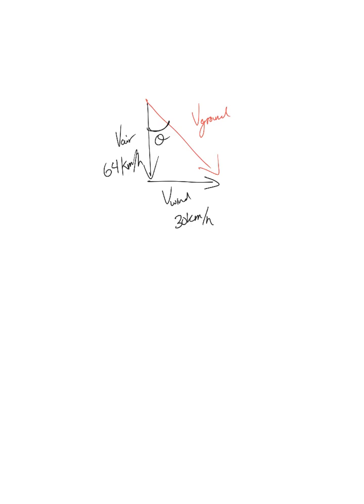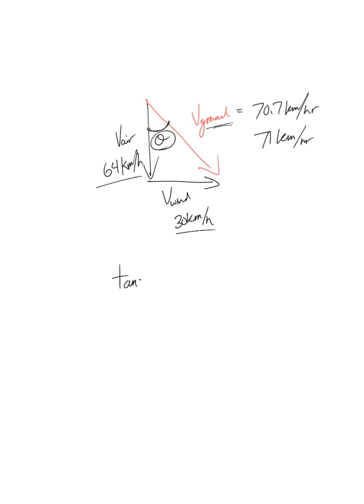You correctly determined that the magnitude of V ground, through your calculations and using Pythagoras, is around 70.7 kilometers an hour, or with correct sig digs, it's 71 kilometers an hour. But we have to figure out what this theta value is. So in this case, we're going to use the easiest one to use, and what I prefer to do is use tangent, because these values right here, V wind and V air, are given to us in the problem. So we're not having to rely on a calculated value to figure out what the direction is. You could use the V ground value, but I prefer to always use the ones that are in the problem.